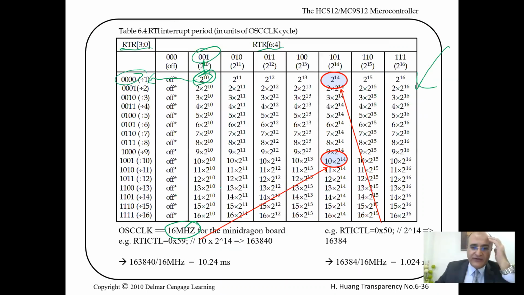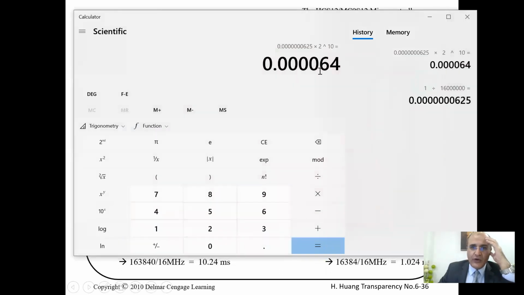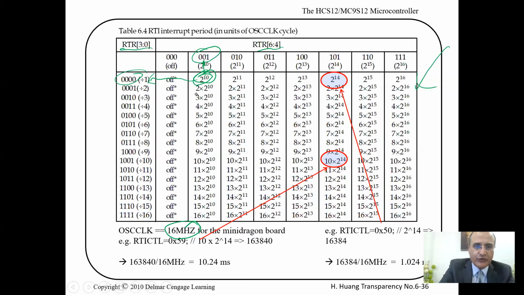Okay, what if I don't want 64 microseconds? I want double this time. I can multiply it by 2, right? 64 times 2. So in this case, these are my values, times 3, times 4, whatever. If I go this way, this will be times 2, so this value would be the same, but this will be times 4, times 8, times 16.